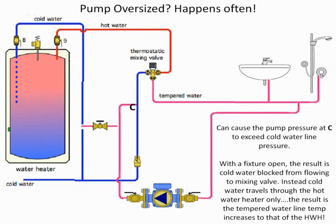Now, of course, you can see the check valve in the cold water supply. That's going to help out. All right, there's no denying that. But the other thing that we're going to have is it's going to force too much water sometimes through the bypass line there, and that can cause this to increase. The other problem it's going to do is it's going to lower the temperature sometimes because it's going to force too much through the thermostatic mixing valve.